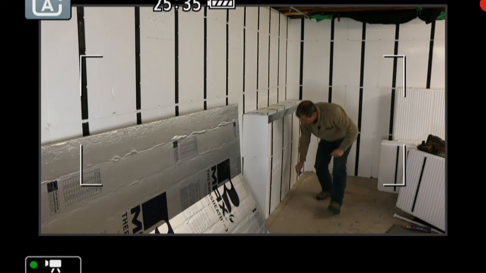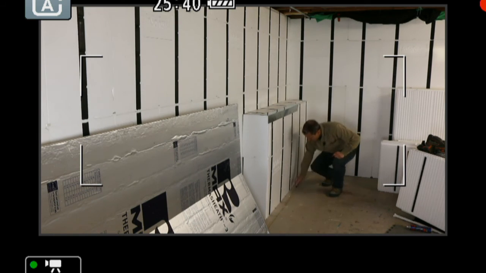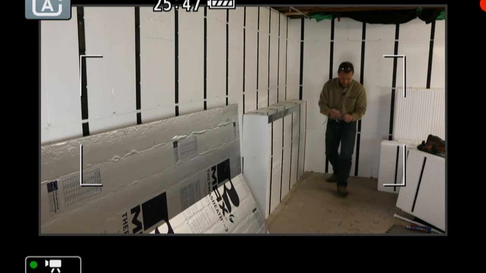Bring an inch out so you can see it. So now you'll know where the 16-inch on center is going to be all the way down the wall.